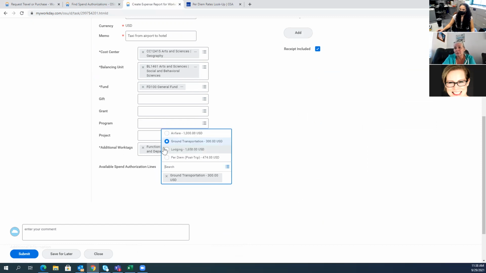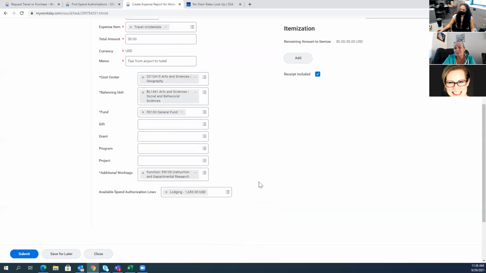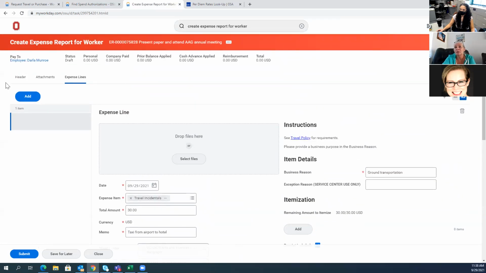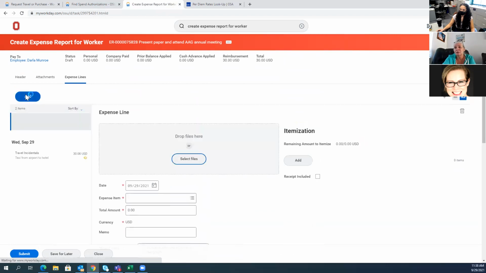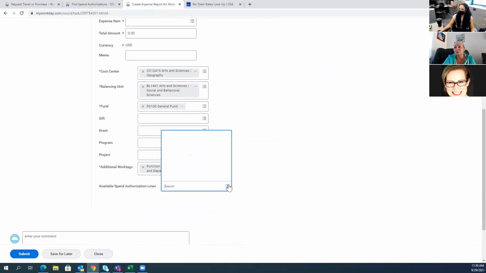While we're sitting here, come on. No, you can't. You need to add up here, that little blue button. Okay, add, and then you can move on to the next one.